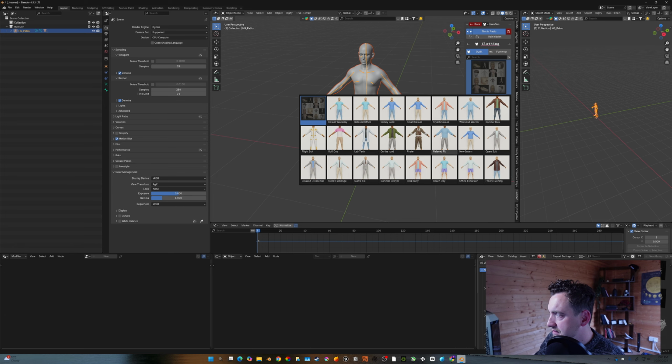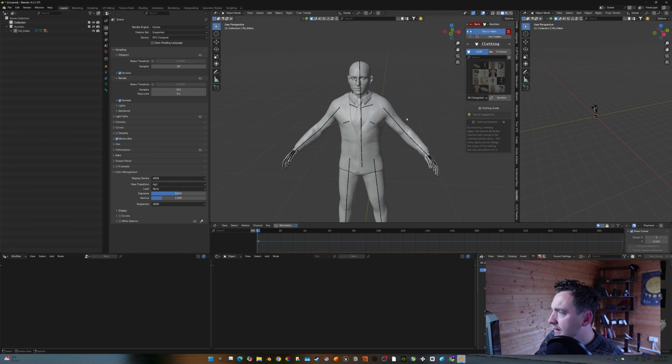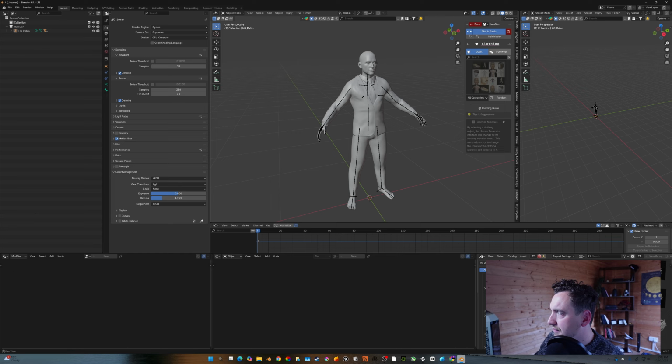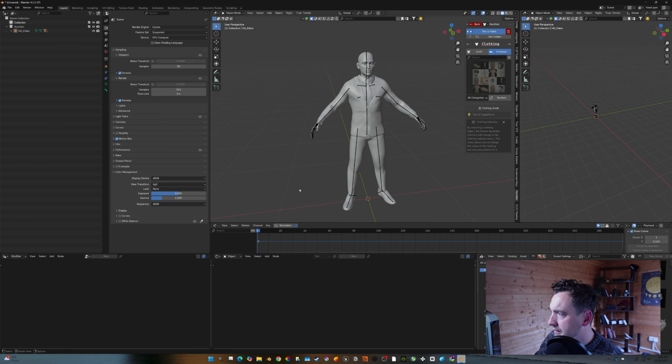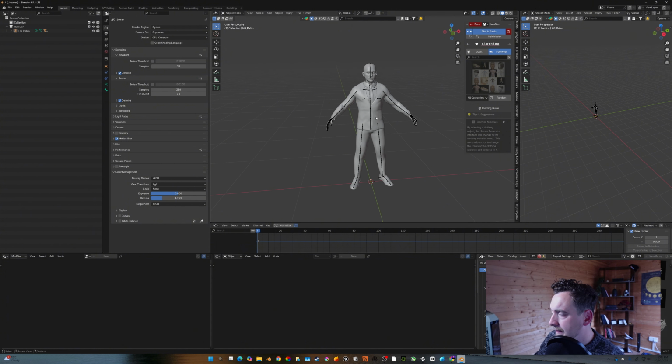For this, since we're going to be playing a piano, I'm going to give it more of a fancy business attire. And for hair, I don't think I'm going to do anything. And for feet, we will put in some dress shoes as well.